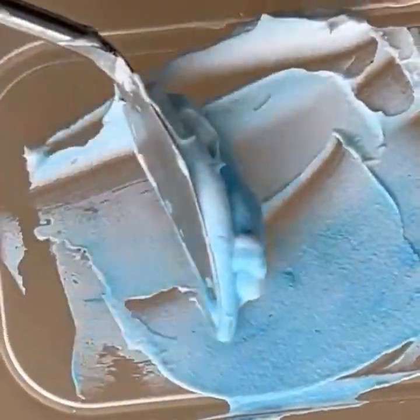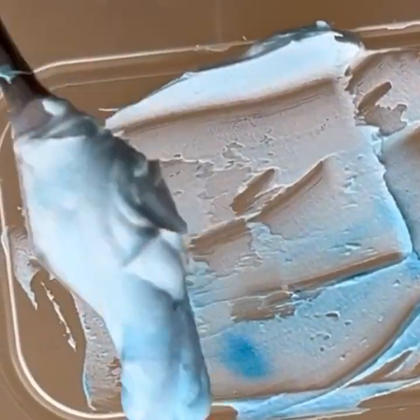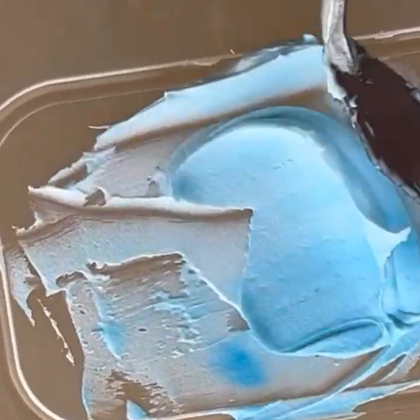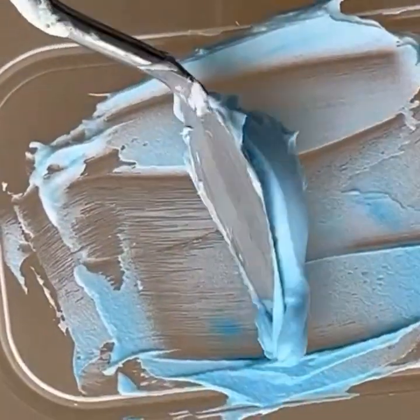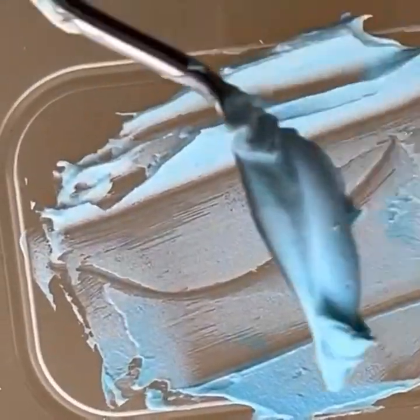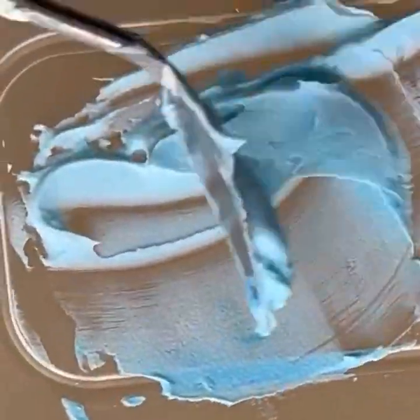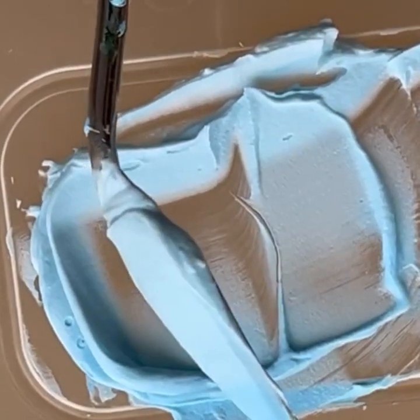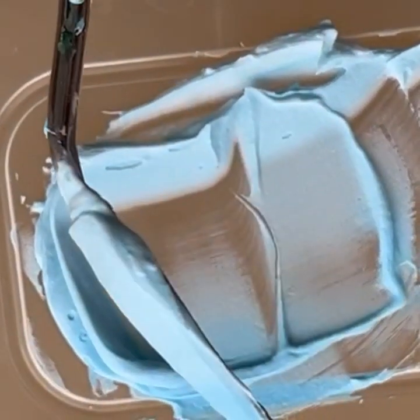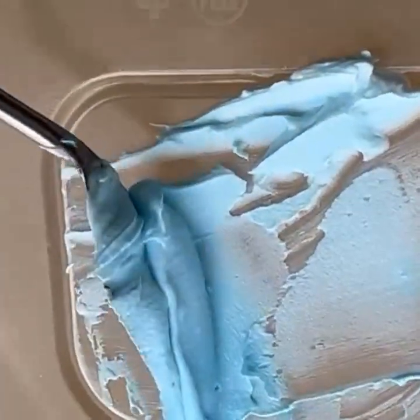And what I found as well, because it's lighter, look at that texture, it's beautiful. Because it's lighter and it's not as creamy and dense as the other one, like this is still obviously creamy, but it's not as creamy as the leading brand, which you'll see in a little bit. You've got a little bit more control over it, I find. You've got much more control over this. You can lift it and load your palette knife a little bit neater and easier. Look how beautiful that looks on the palette knife. Really, really nice mixing.